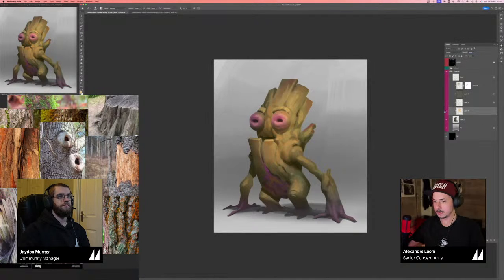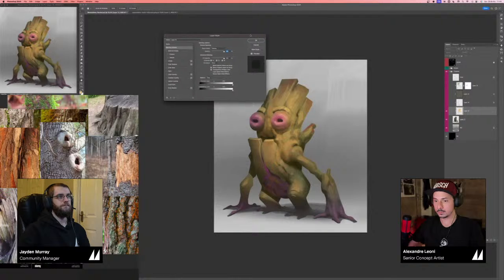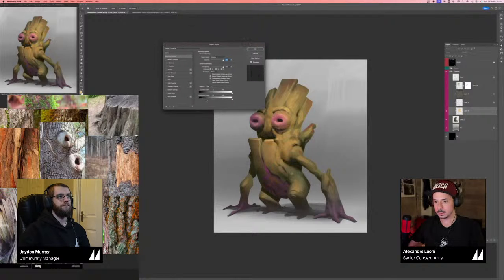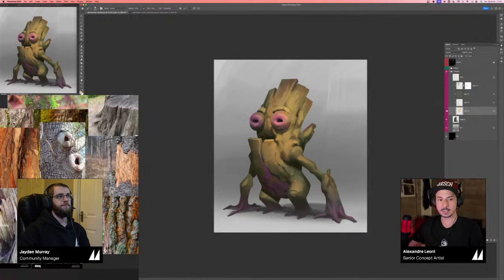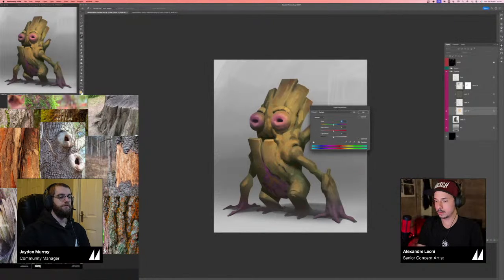And then because it's interacting with both light and shadow on my character, I don't want to influence their shadows, so I'm just going to do this and open this. So I can find a balance of, okay, this is only interacting with the parts that I want to be lit. Okay, and then I can do hue saturation and control what type of color I want for this. Lightness, I can do a bunch of stuff. That's nice. It's nice and easy.